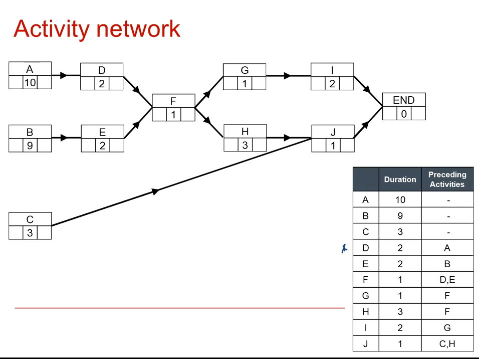Now sometimes when you first attempt a diagram, then it will have lines crossing all over the place. The idea is to try and make your diagram so that there aren't any crossing points, so you may need to do a sort of a draft of it and then adjust it to try and make it look neat. It doesn't matter, you don't have to have alphabetical order or anything like that. It's just a case of making sure that the precedence is shown by the arc between 2 nodes, and say that the middle box is the duration of the activity.